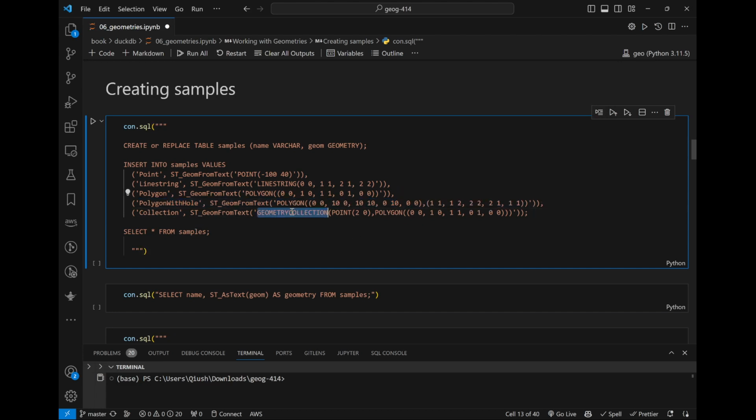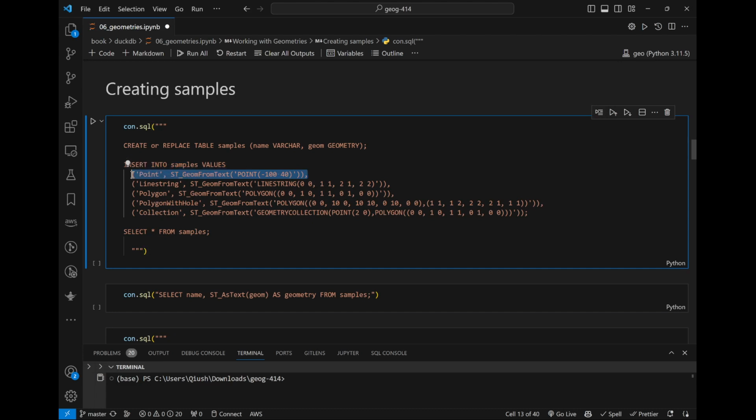And the last one is called geometry collection. So these are basically all the OGC standards. What kind of types? It would be point, multipoint, linestring, multilinestring, polygon, multipolygon, and also geometry collection. So these are the common data types that DuckDB can understand, basically what GDAL can understand. And so creating a table, we insert five records: point, line, polygon, and so on. You can add more if you want to.